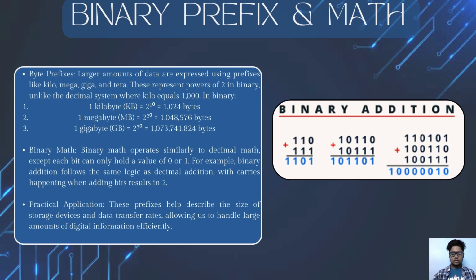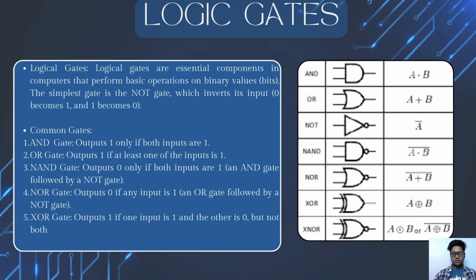Now, let's understand logic gates. Logic gates are the fundamental building blocks of Boolean logic. This paper explains basic gates such as AND, OR, and NOT, along with some complex gates such as NAND, NOR, XOR, and XNOR. These gates allow us to manipulate binary values and perform tasks like addition, comparison, or decision making in computers. For instance, an AND gate output is true only if both inputs are true.